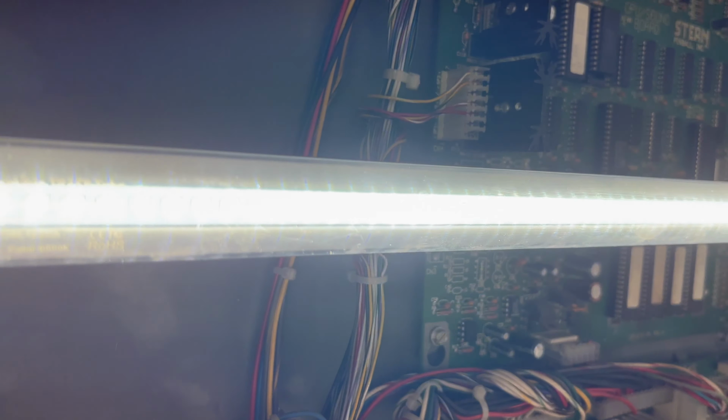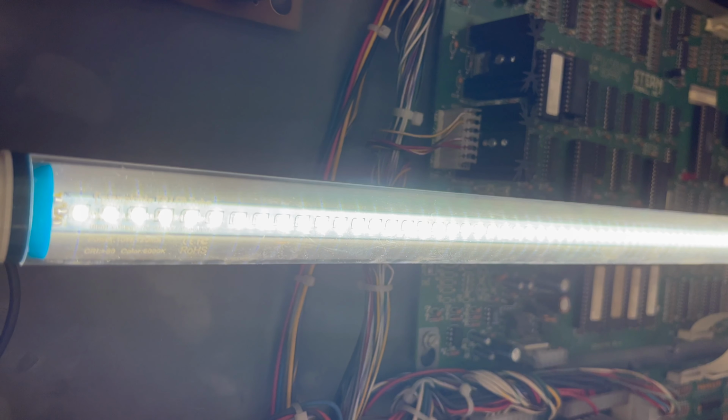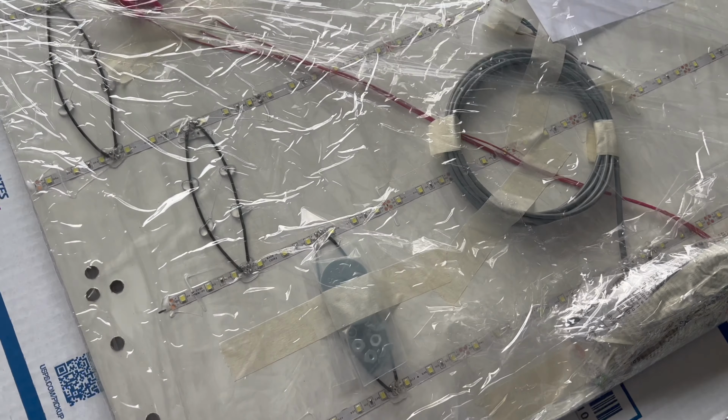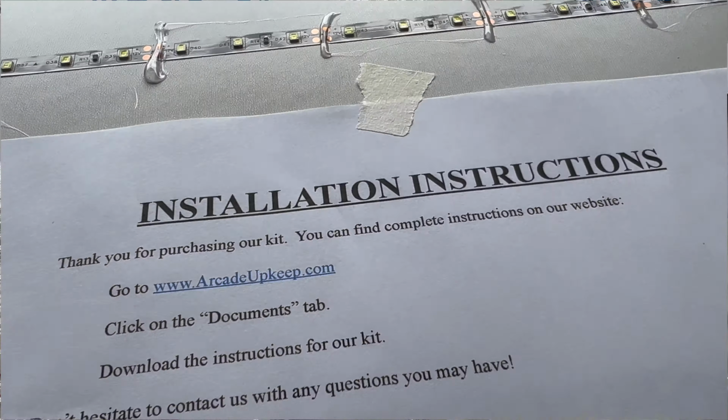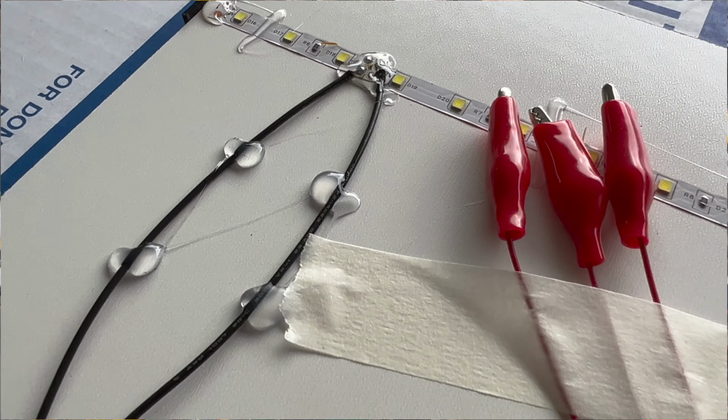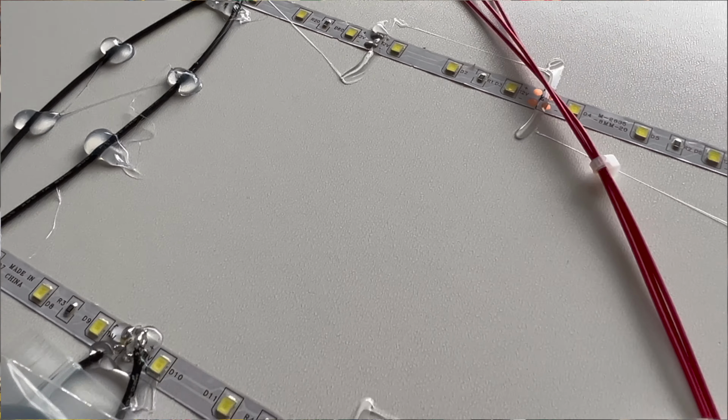So I'm actually going to replace this LED tube with something completely different. This is a full LED panel. It'll replace it and it'll go there and it'll fill up the entire back box and give me that illumination fully of the entire back box image that I'm looking for.